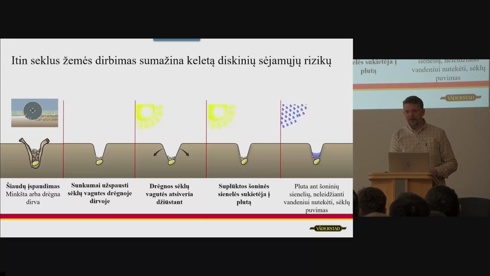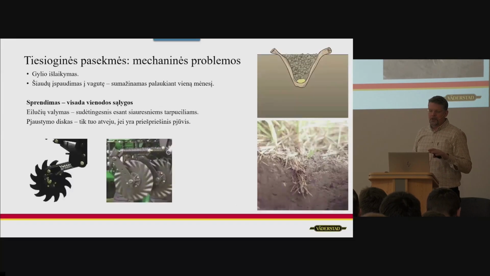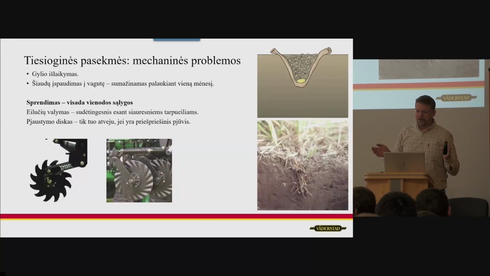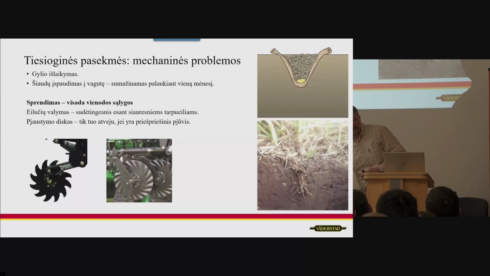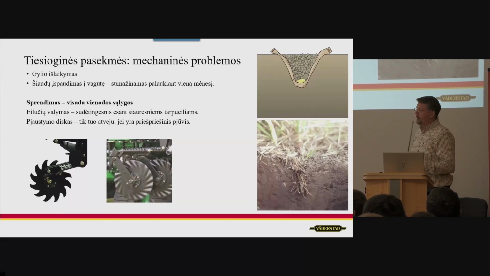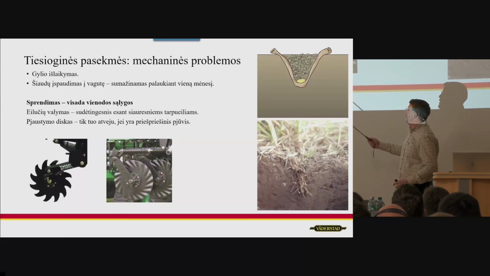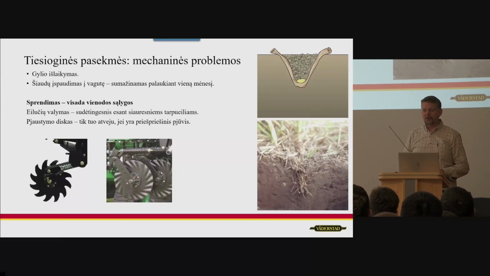If we look at the seed placement, that's another challenge we have. If we're working with a disc tool here, there is always a risk that we physically cannot do perfect depth keeping. We can have a hairpinning problem, like you see here. There we have to either clear the path of the residue, or we cut through the residue, or we use a tine to seed with. So there are different ways to get around that problem.